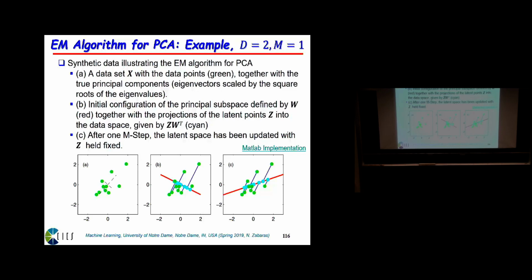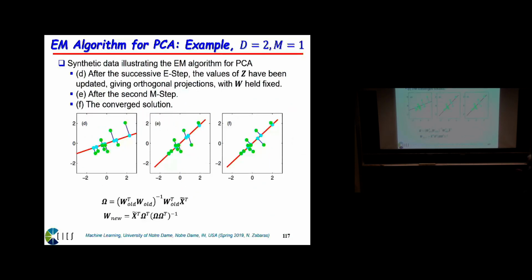I mean, I'm projecting on this plane, right? But what I'm doing on the M step? I'm going to have to recalculate W, and in this case, W is the slope of the principal subspace where I do the projections. So you can see now, you have all these points attached to the subspace, and the subspace moves up or down, right, as you optimize, and the projections are not anymore orthogonal. Very similar to what we got with PCA, right, for probabilistic PCA, where we effectively said that the points are shrunk towards the mean, and that's, again, what happens at the end of the M step.